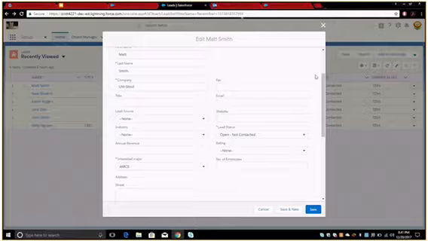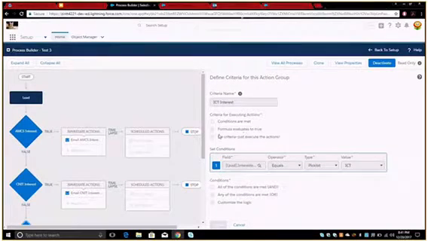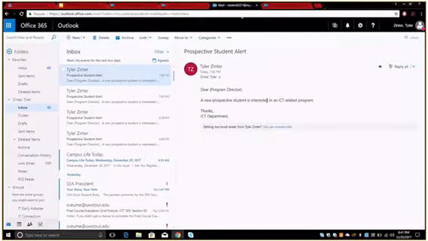So it would go through, check, see AMCS is the selected major, and it would send an automatic email over to the AMCS director. For the email alerts, for all intents and purposes, we have it set up to be kind of generic just for testing purposes.